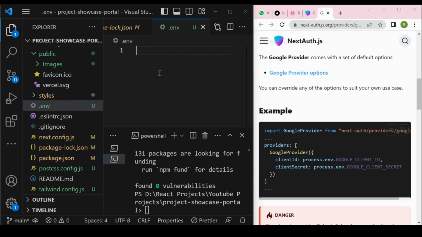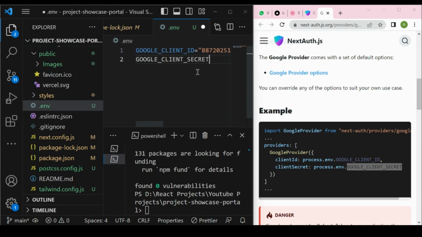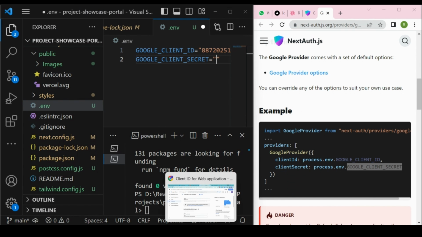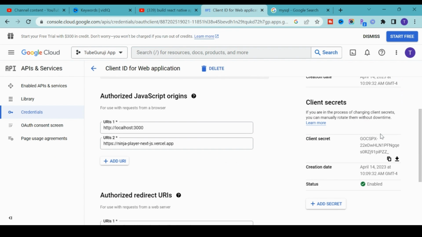Google client ID. Let me paste the key first, and I will name it GOOGLE_CLIENT_ID, like this. Then we have the Google client secret. I will copy it from the Cloud Console.